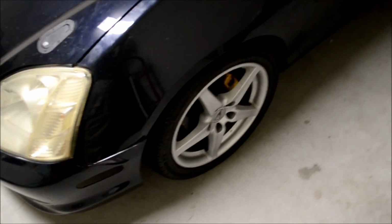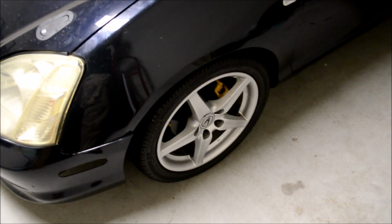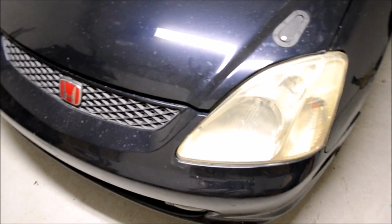So that's pretty much the front end. Haven't really done too much to the outside of the car. It does have RSX Type S wheels on it, the 05-06 wheels. Painted brake calipers. 5 lug swap from an RSX, traded a guy, so that was pretty easy. But other than that, this thing's pretty stock. Tinted windows, Mugen wing, picked that up, and lastly, did the delete on the wiper, and yeah, tow hook on the back and some bumper cutouts. That's really all on the outside of the car. Interior wise, it's got a lot done, but outside wise, I'm pretty sure that's all that's on the car. Everything else is pretty much stock, as it comes.